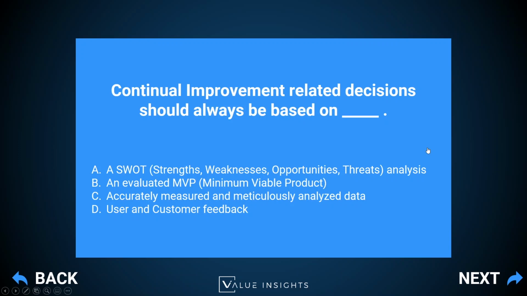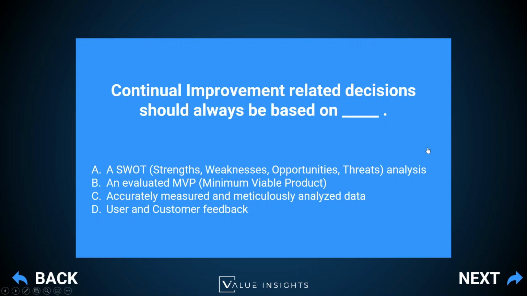A says a SWOT analysis, like strengths, weaknesses, opportunities, and threats, which is also not a very bad option if I want to be honest, but it's quite a static thing in most organizations. It's not updated frequently, so not all of our continual improvement decisions should be based on that.